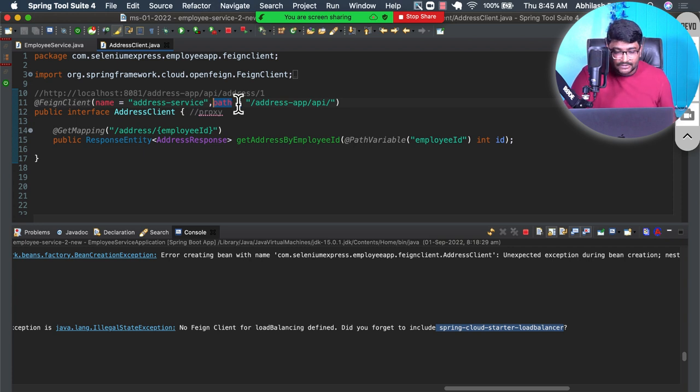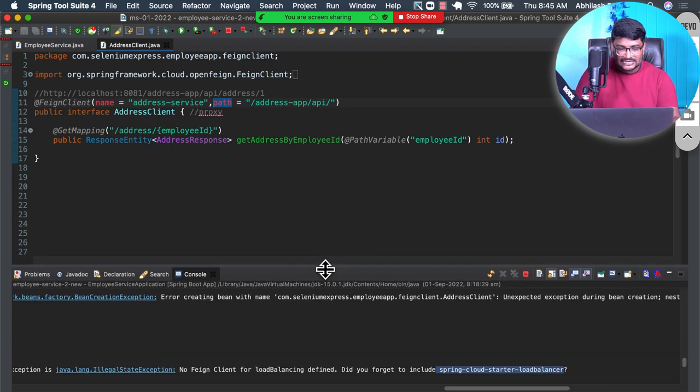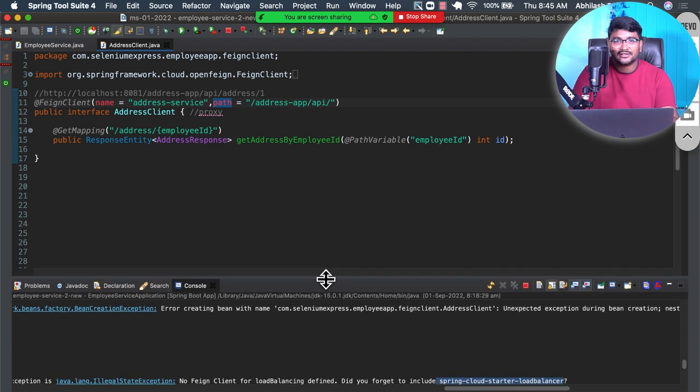Okay, they told you that I will be using the Spring Cloud starter load balancer, but let me just tell you a little bit about Ribbon as well. From right now, if you're going to start a project, you'll not be using Ribbon. You'll be using Spring Cloud load balancer for load balancing. But if you're using a legacy project, I'm sure most of you will have a project where they are using Ribbon. And for the sake of a few guys, I also want to let you know that we also have a client-side load balancer called Ribbon.